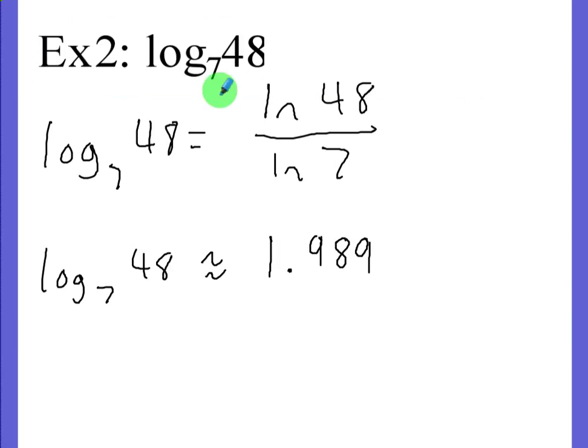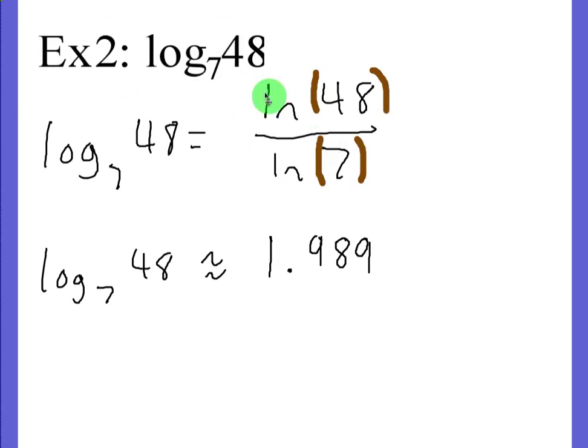We're going to type in log of 48 divided by log of 7. Now I'm going to show you guys something. You don't have to use ln, but ln works the same as log because it doesn't matter which base you use. You could use any base, and you're going to get the same answer, and I'm going to show you for this example. We'll do log first, and then natural log, and you'll see why you get the same answer.